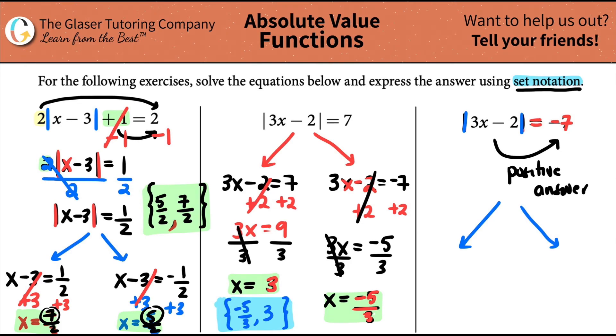So does this exist? No. They tried to get you. So I can't even break it down. This does not exist. This idea that the absolute value is going to give you a negative value. That does not happen in life. It always equals a positive. So in this case, is there a solution? No. There's no solution. I can't progress any further. They tried to trick us, but they're not going to trick us. So I'm just going to stop right there. I can't progress any further because this doesn't make any sense. So that's it. No solution for this one.